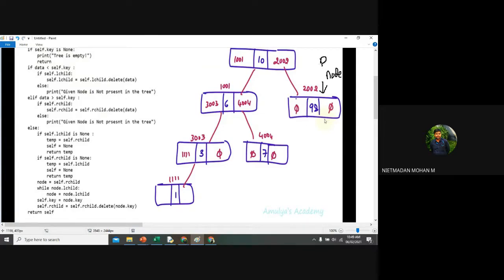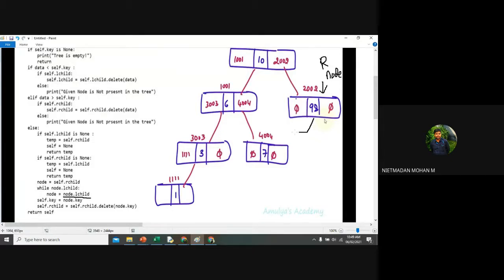If I am taking the right hand side, I want the minimum value in it, so I search the left hand side. If you have one more node called 75 and one more called 100, the tree will be like this. All the minimum values will be present in the left hand side of that particular node.